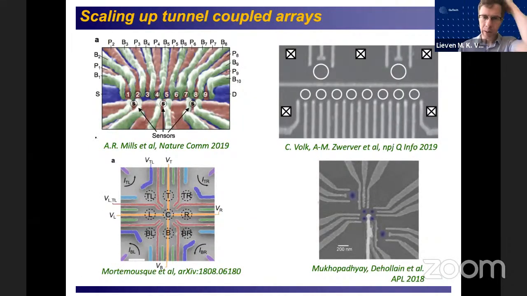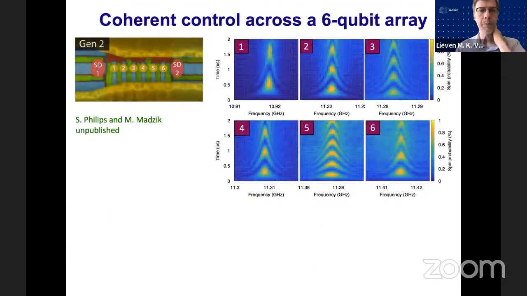There was one other slide that I wanted to have, which shows 3-qubit entanglement in a linear array from Terruccia, which shows universal 4-qubit control from Menno Veldhorst in a 2x2 array based on germanium. And then I wanted to show this unpublished work from our own group, where we have a linear array of 6 quantum dots. We have 2 sensing dots. And then you see here the contours of the cobalt micromagnet gradient, which separates the resonance frequencies of the 6 qubits, allows us to selectively drive. These are the chevron patterns driving the 6 qubits.